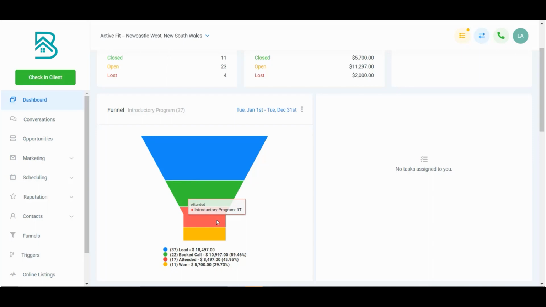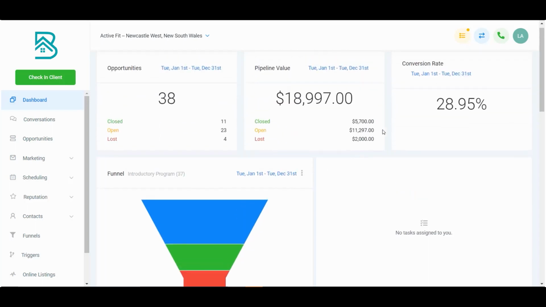That's just if someone is marked as whether or not they signed up, right? So in this case, what we see is that 17 people were at this stage of an introductory program. They attended a session, is what we're calling it. And of that, 11 of them were marked as 1. And you see that's where we see the value as 5,700. That's the value that we entered as to how much those conversions were actually worth to us. And that ties into this number up ahead, right?